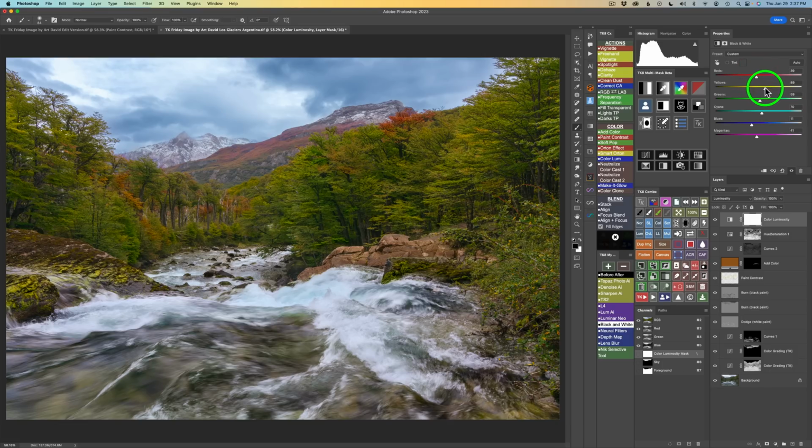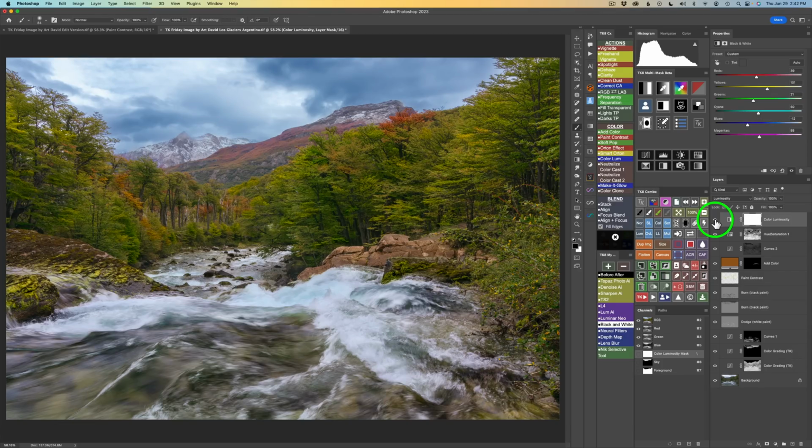Now I'm going to go to yellows. And now for the yellow, I want to lighten up the yellows to say right about here. And now for the greens, we can go to the right, we can go to the left, and I think I'm going to go to right here, darken them up a little bit right there, and now we'll go to cyan, and I think I'll pull my cyans back a little bit to right there at 50, and now my blues, I'm going to darken my blues, so I'm going to come back to like right here, -12, and now on the magenta, I'm going to lighten up the magentas just a little wee bit to right about here.